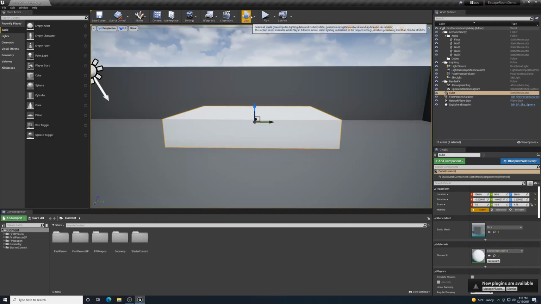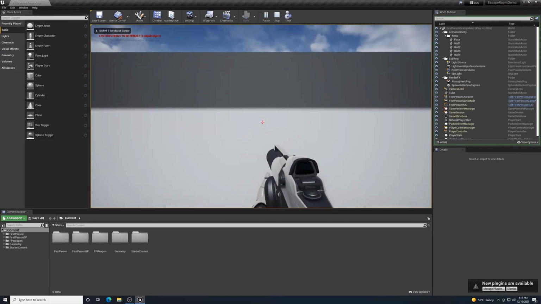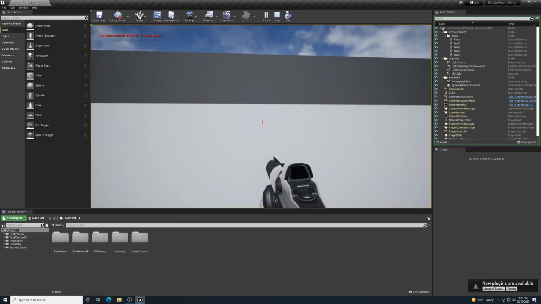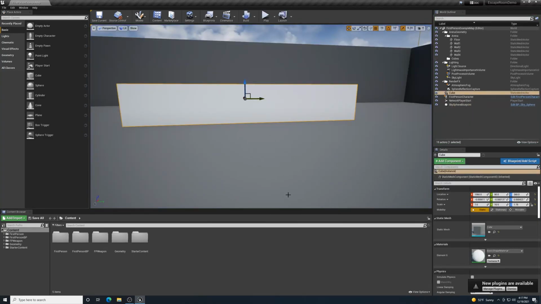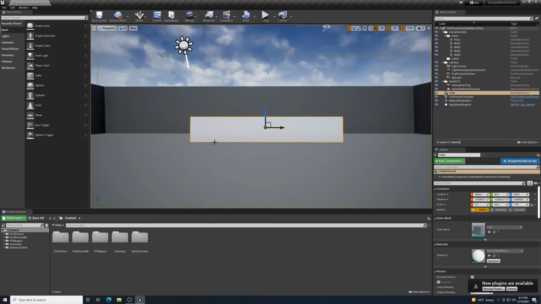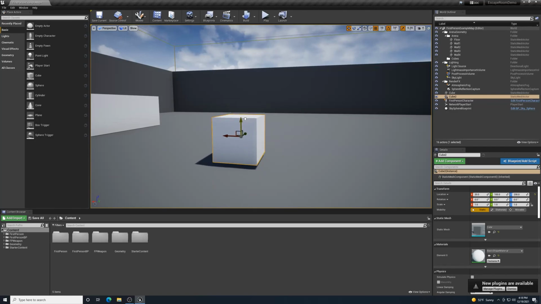Alright, let's test this out. Look in here, and we have this platform up here. My character can't quite jump up that high. So I need to make some kind of way for this character to move up onto that platform. Troubleshooting our way through this, I can bring another cube on here. And on this particular cube, I can move it to where I need to move it.